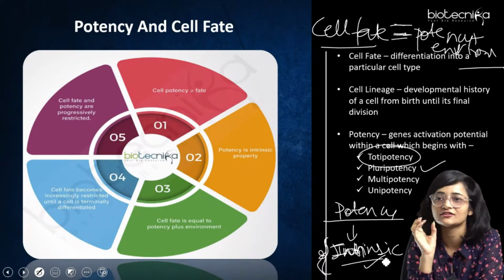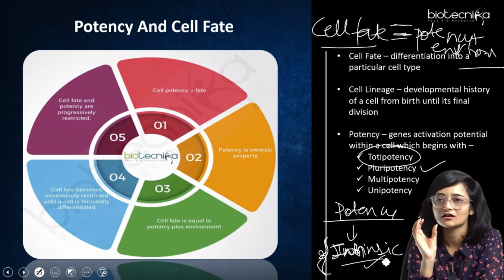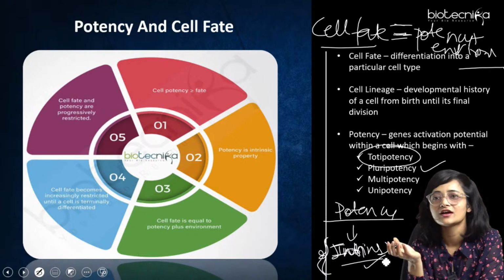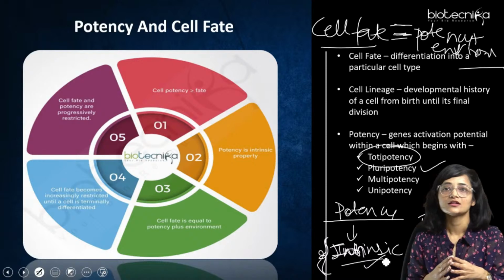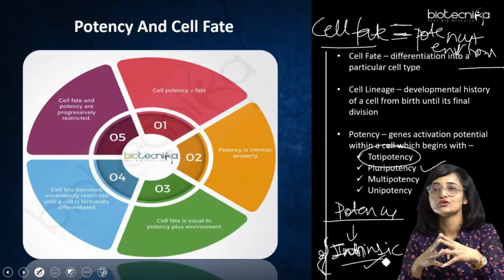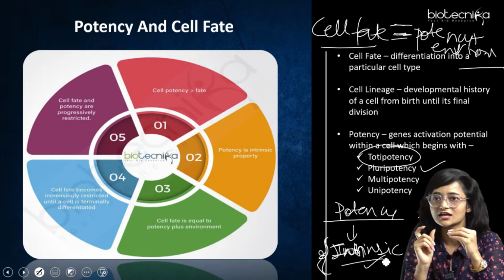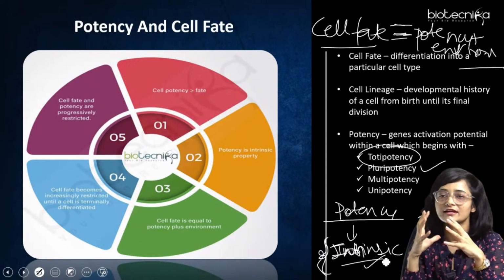Totipotent cells are basically the fertilized eggs which are capable of forming a whole organism. Pluripotent cells have the limited capacity to form a particular kind of cells only. They cannot form the entire organism, right? Multipotent cells also have a limited amount that they can form, such as the hematopoietic cells, which are able to form only the blood cells. So these are considered multipotency. And unipotency is that the neural cells are only able to form the neurons. So the restriction comes here, right? These are the 4 different types of potencies into which cells are divided.